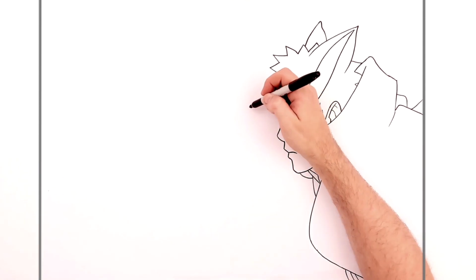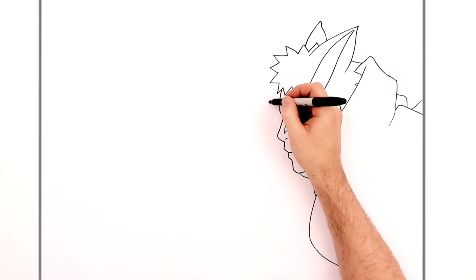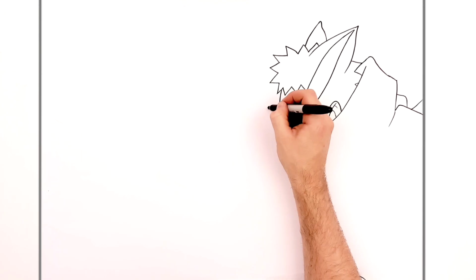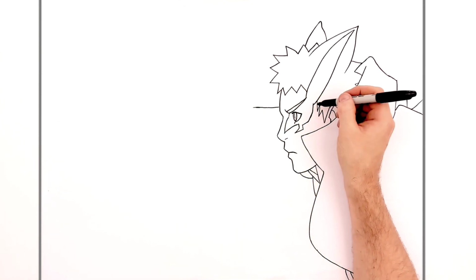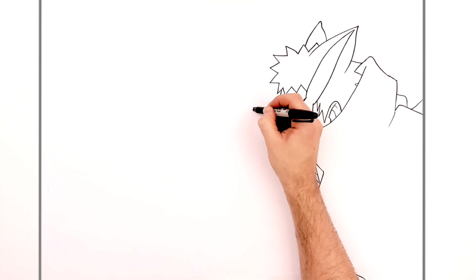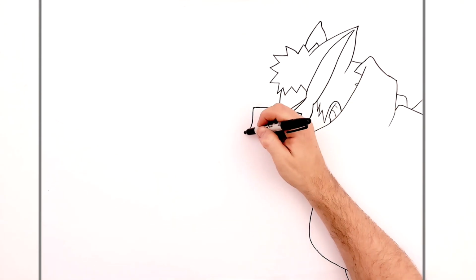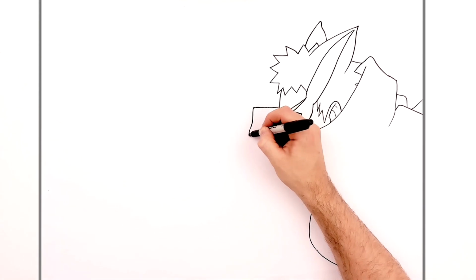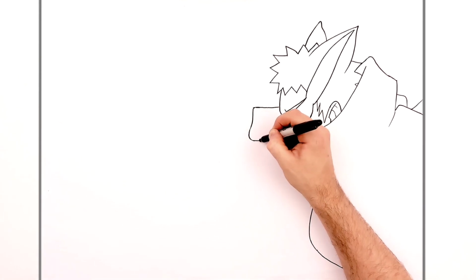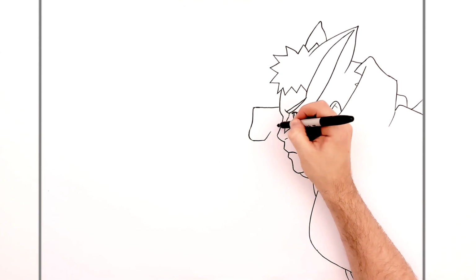Right, so then his fist. So it comes out from his forehead here. So take your time at hands, they're always tricky. Alright, so just a line like that. And we meet his index finger, so spikes around to there. And this kind of curves around for his index finger, back in. Up into here, right?